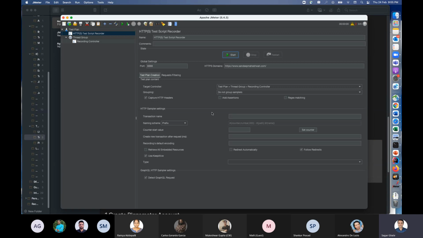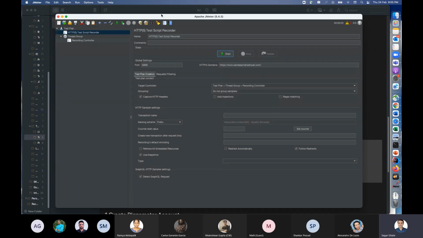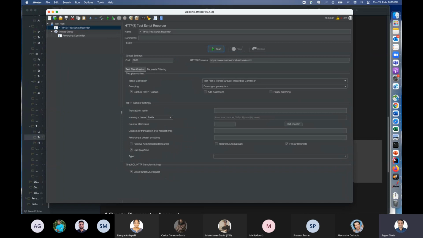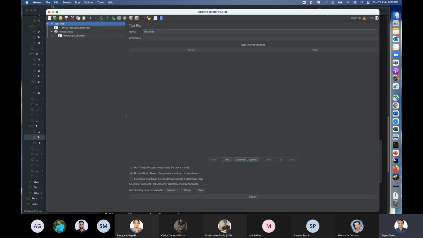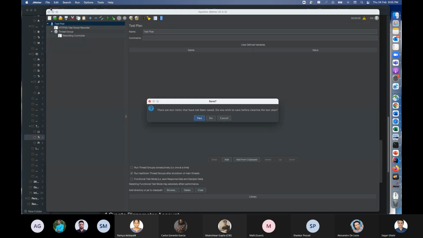Okay, good. So you can see my JMeter is up, and as I am doing, all of you have to do on your system. So what we have to do is, let's click on new, and I don't want to save the previous one.